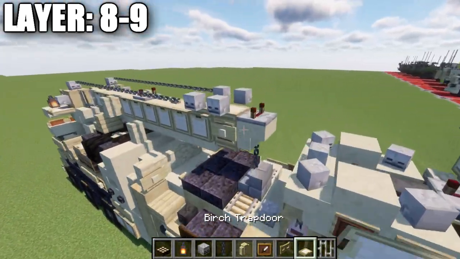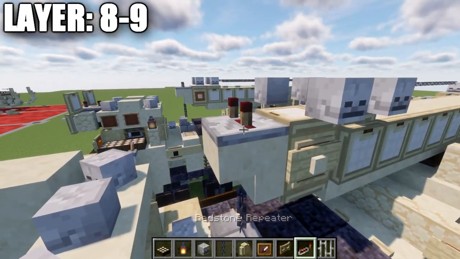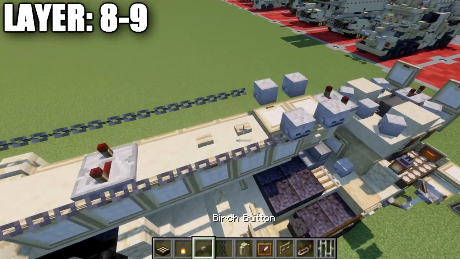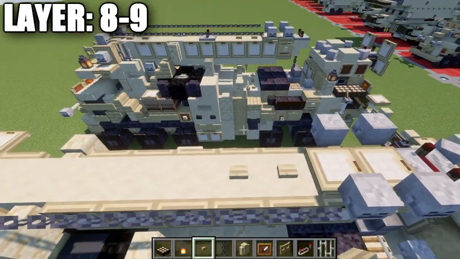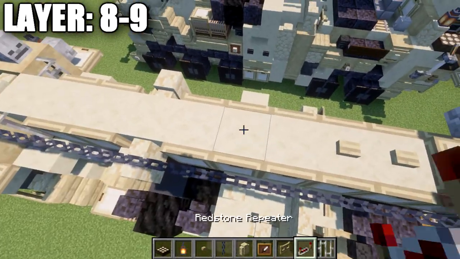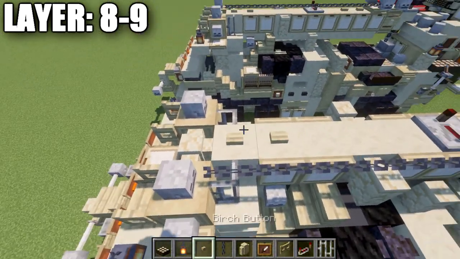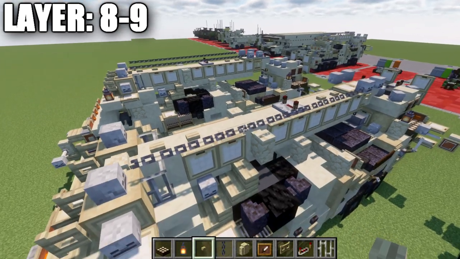Then on the very front here, we're going to go ahead and also place down a redstone repeater. Separate the notches apart from each other like so. And we also want to go ahead and grab some birchwood buttons. We're going to place down 1 and 2 birchwood buttons back, skip a space, and another redstone repeater with the notches separated. And then going all the way back to the last two blocks here, we're going to place down 2 birchwood buttons on top of those two blocks.